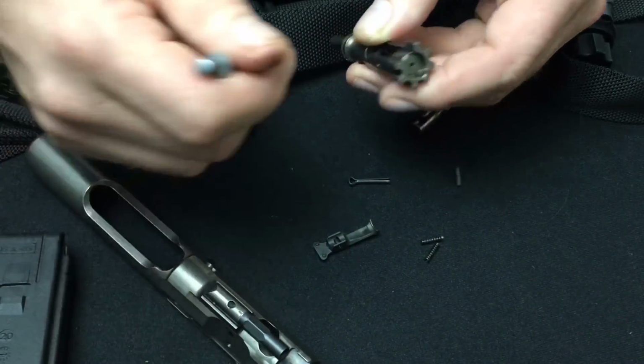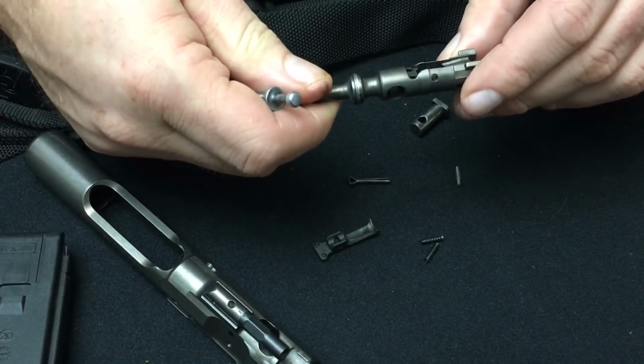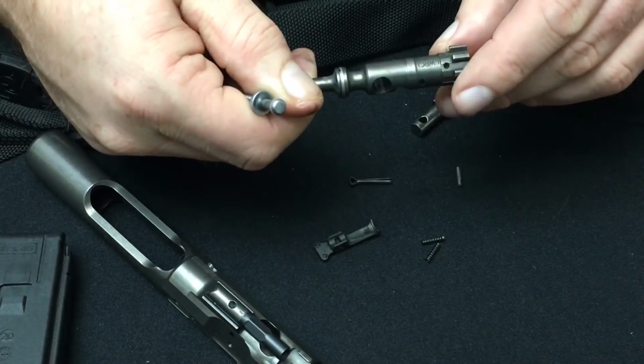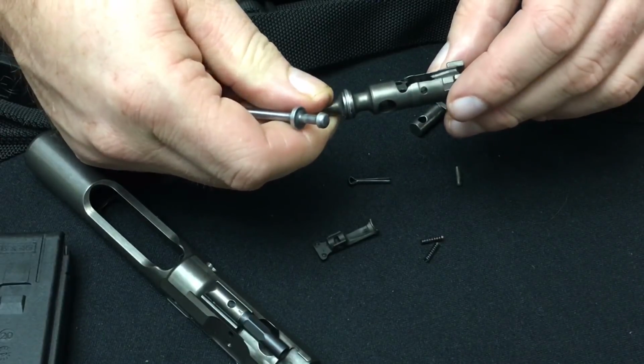Another major enhancement. The material is made much stronger than the standard bolt. I'm not quite sure what the material is, which they're not going to release to us anyways. But this is very similar to the bolt that they make in 6.8.